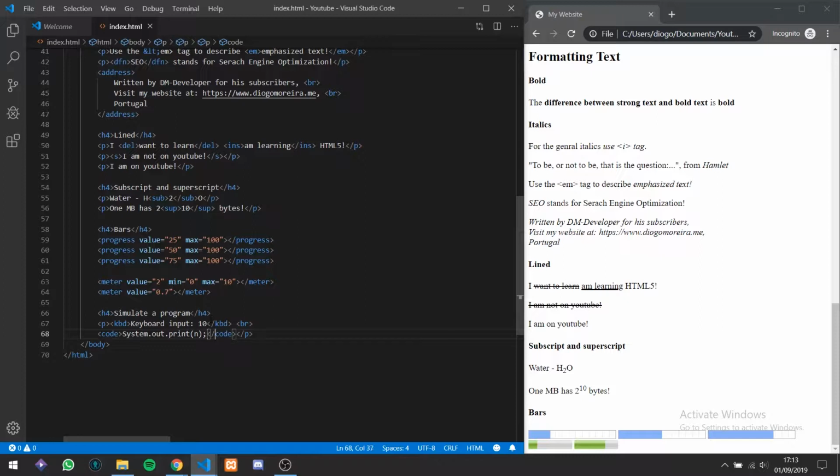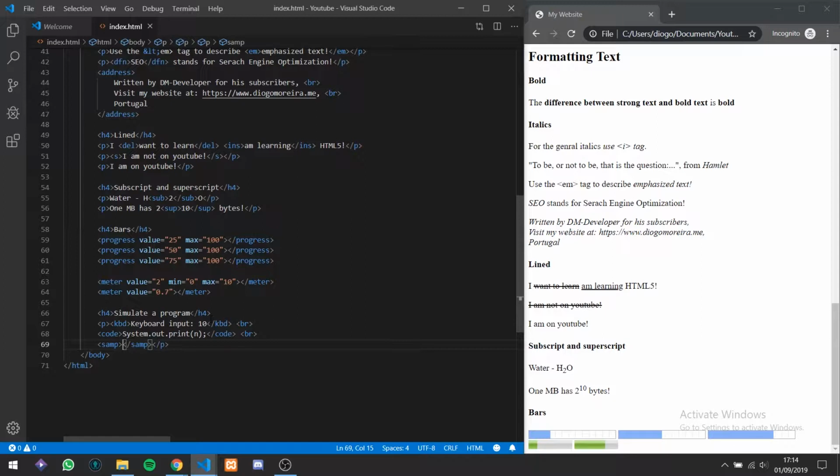And now add another break line, and here you can add the tag samp. The tag samp serves to define a sample output from a computer program. So this computer program, that is simply a system out, will print the keyboard input it had.